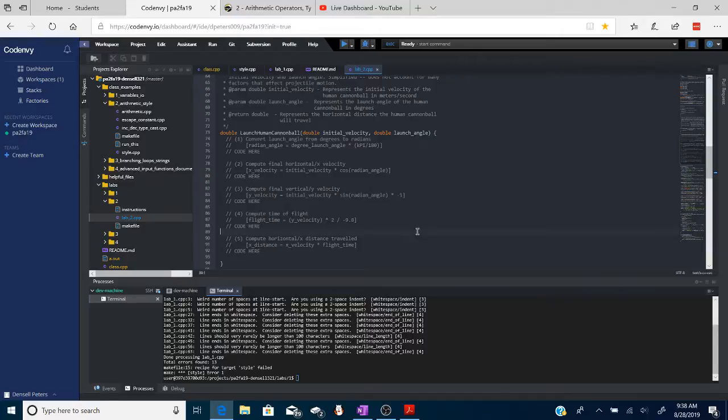A lot of students will do all the calculations. They will get the right answer, but they won't return the right answer, so their tests fail. One way for me to test it is, after you do all the work, you return that value, so then I can take that value and make sure it's the right value. Does that make sense a little bit? Otherwise, what it returns is some garbage double. So if you're going to do all the work to calculate it, then the last line should be return the thing I'm looking for, in this case, I think x distance, horizontal distance.